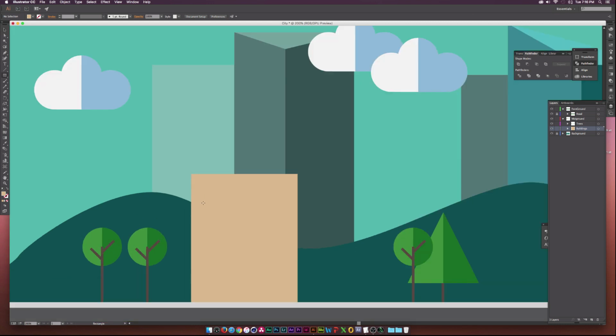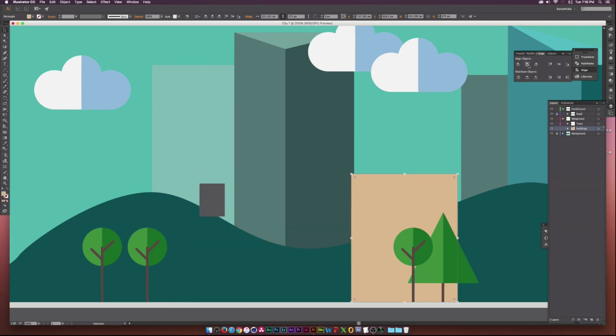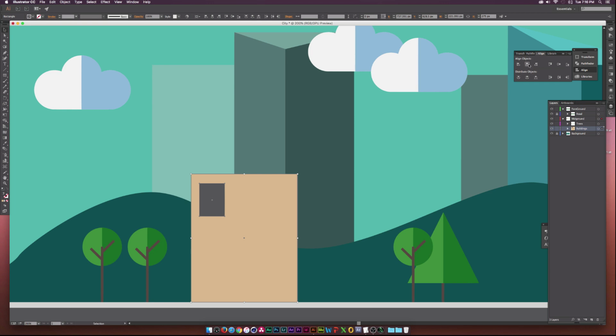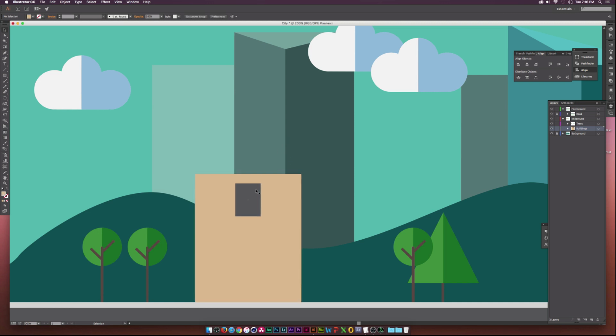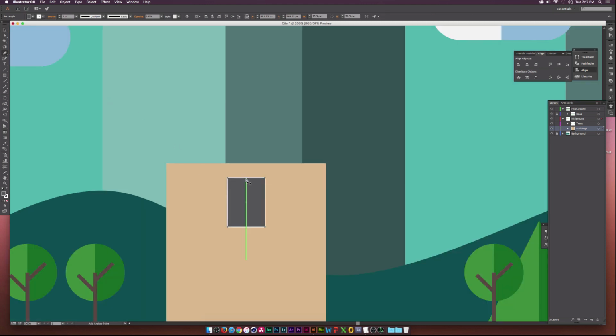Let's zoom in here, and let's create a window shape, like this. Let's make it a dark gray. Cool. And let's select both these layers. Sorry, these both weren't selected. Let's center these up. So now that window is directly in the middle of this layer. With this layer selected, let's enable stroke, and let's make this thing white. Right, let's go to the pen tool, and let's put a point directly in the middle here, and hold down shift. All right, there we go.